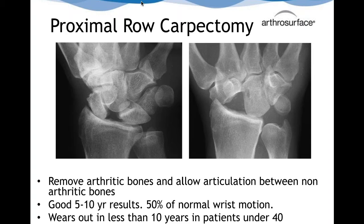Since you're not waiting for anything to heal, you just have to wait for the skin and the wrist swelling to go down, and you can start moving them probably in about 3 or 4 weeks. However, the capitate does not fit in the lunate fossa perfectly, and so there's a lot of sliding around instead of just rotation, and this wears out over time. In fact, some papers have come out, and it's now understood that if you do this operation on patients under 40, they will have problems within about 10 years.